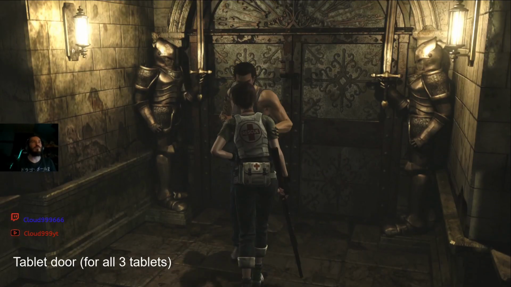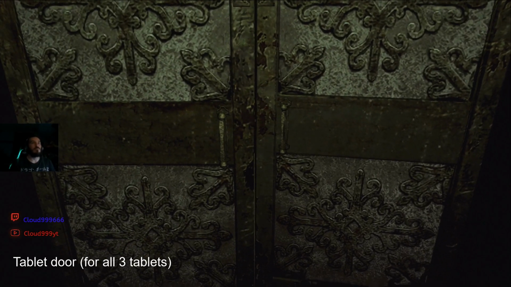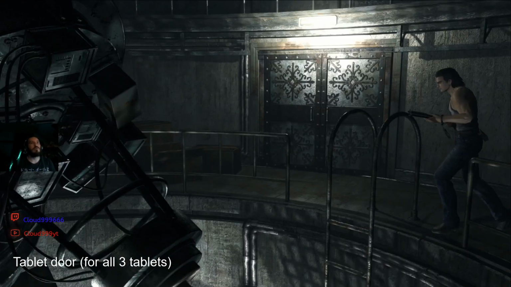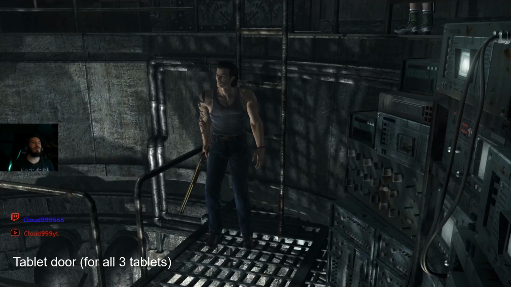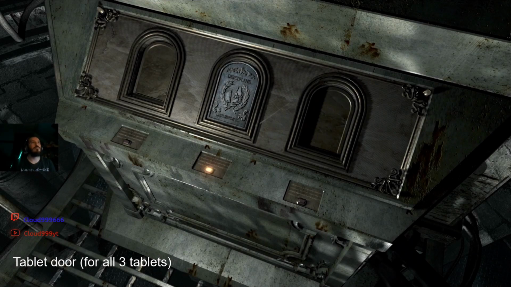So up here where we fought the giant centipede boss, go through this door. Give it a second so that we can actually zone through the door. Then you go into here, kill all the zombies. I think apparently there's not any zombies. That's weird. Maybe I'm thinking of Leech Hunter mode. Anyway, come over here to the tablet displacement thing where you put all the tablets in it.